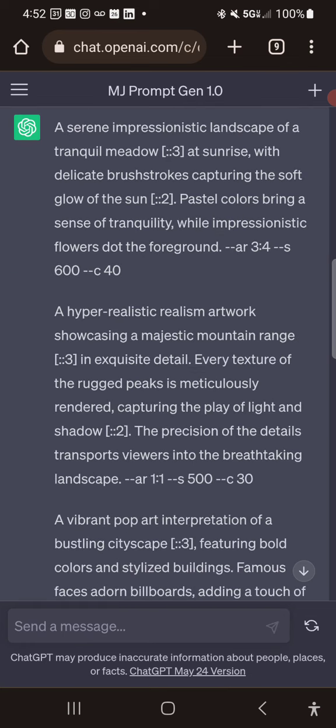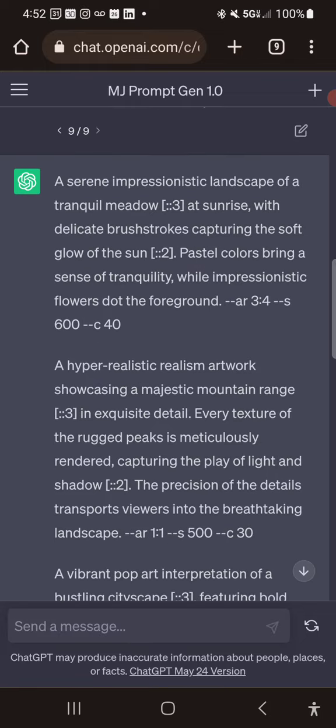As you can see, I did the aspect ratio on these ones. And you can change that, but you've already got the base prompt.